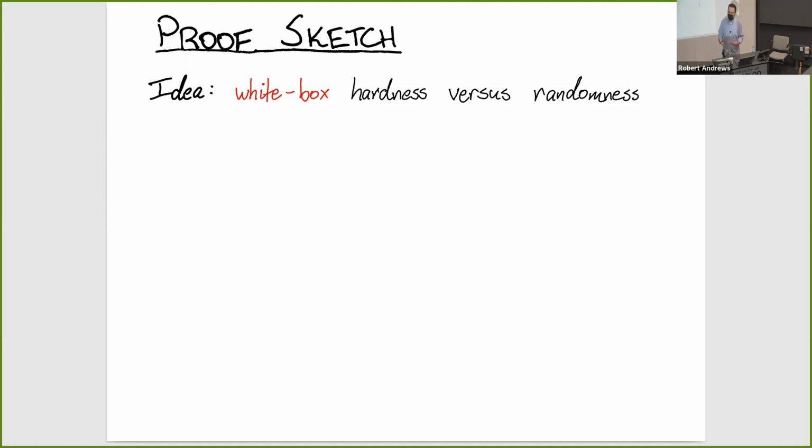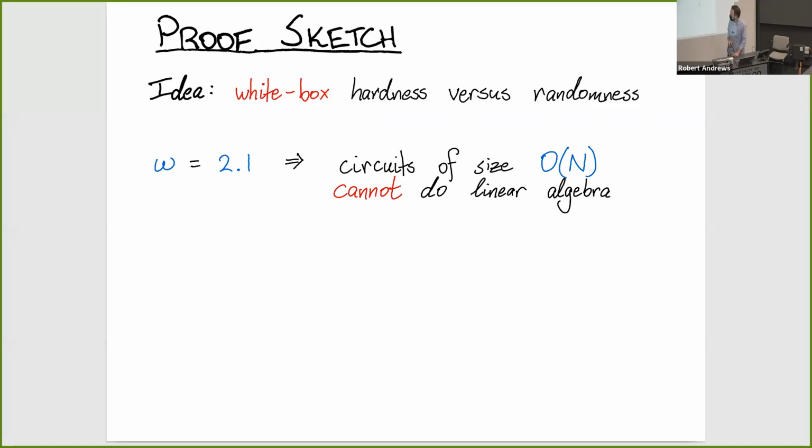So what we'll do instead is we know our hard polynomial, we know its matrix multiplication. Let's do something with that. And the intuition here is that, well, if omega is large, and say 2.1, this could be any value larger than 2, but just for the sake of making things concrete, we'll use 2.1. If omega is 2.1, then that says circuits of linear size, they shouldn't be able to do linear algebra, right? That should take some amount of work.